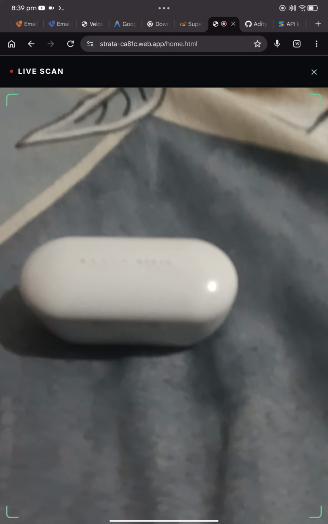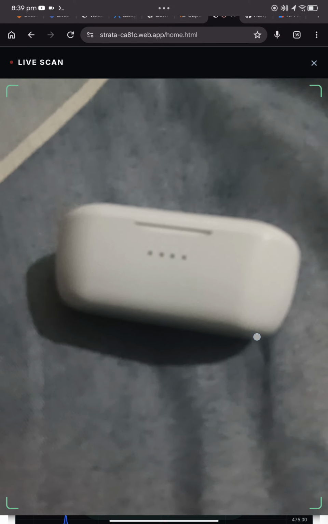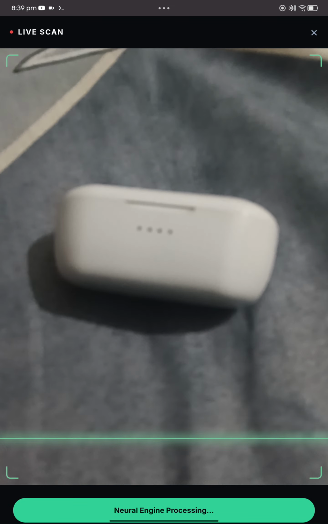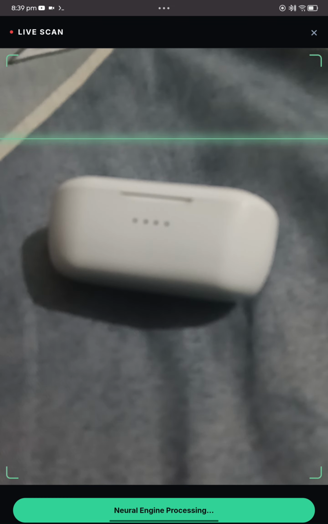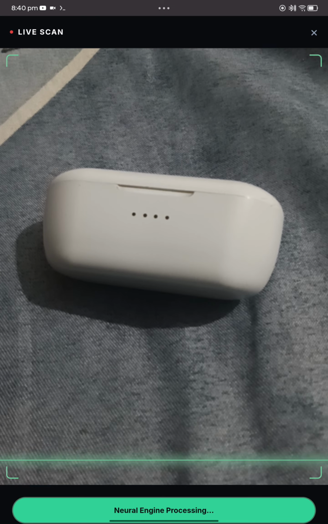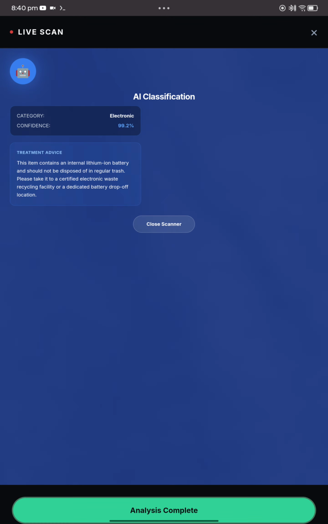Here is my earpods. Let's take a scan of it. I'll click on Analyze Subject. It's taking a scan, and you can see it has shown that it comes under the category of electronic waste.